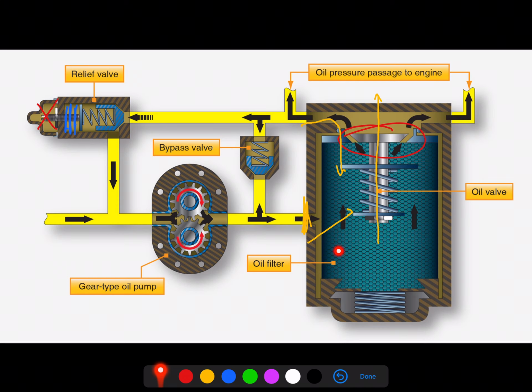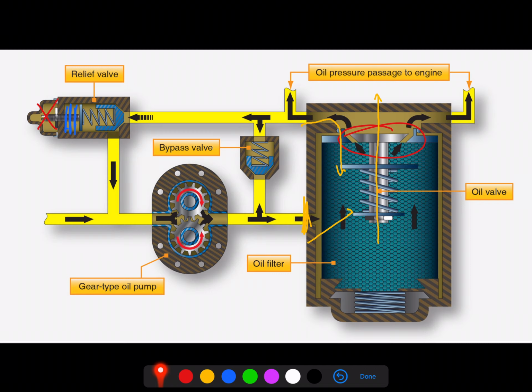With our modern filters that we see now, these elements are very, very nicely designed and they provide a very high level of filtering. So a lot of the things that would usually be entrained in oil that could cause damage, silicon, carbon, things like that could potentially damage bearings, has a tendency to get into valve guides, which can cause stuck valves, or valves don't seat all the way during operation.